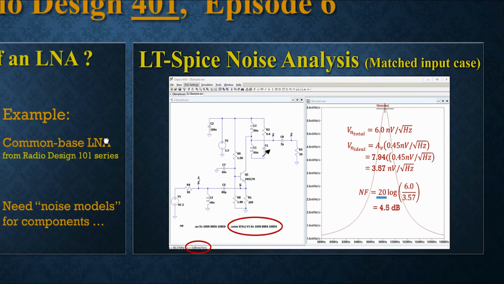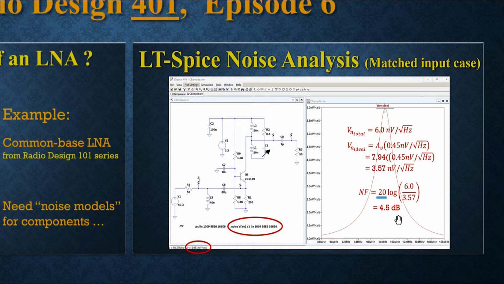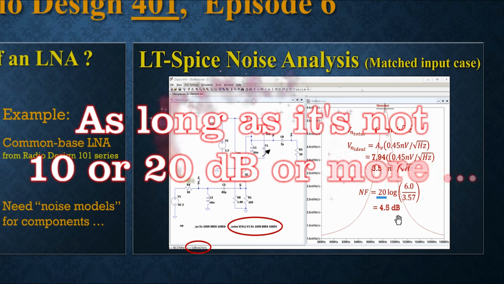Over here on the right-hand side is also from episode 6, where we analyzed the noise figure and then we ran simulations to figure it out and make sure we had what we wanted. And to make a long story short and not repeat everything in episode 6, we got 4.5 dB, which, okay, it doesn't sound great. It's not a 1 dB noise figure, but again, remember, the noise figure for terrestrial designs doesn't usually matter very much in the system context.